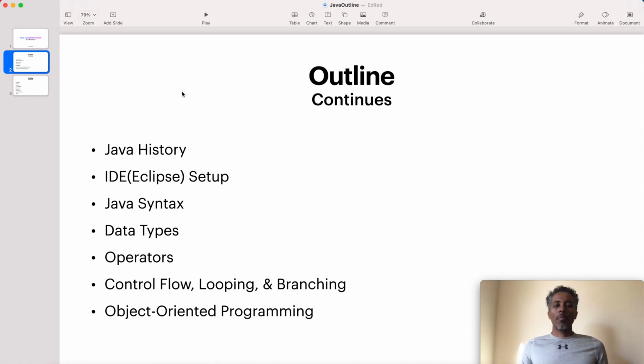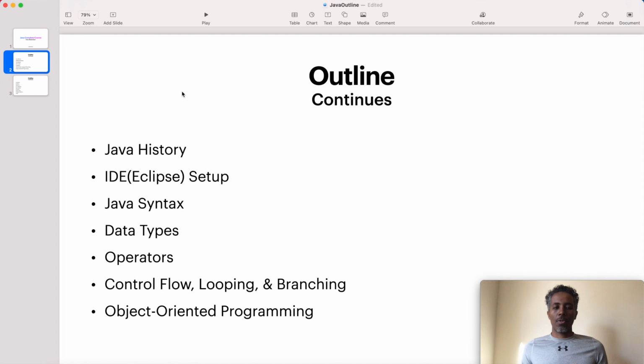And the things that I will be covering in this course are the ones that you see on the screen. Definitely we'll talk about the history of Java, who developed Java, and when Java came into the picture, when it became popular, and things like that. At a high level, we don't need to go deep into a lot of history. It's just to give you a background, and then I will show you how to set up your development environment, and that is called an IDE.